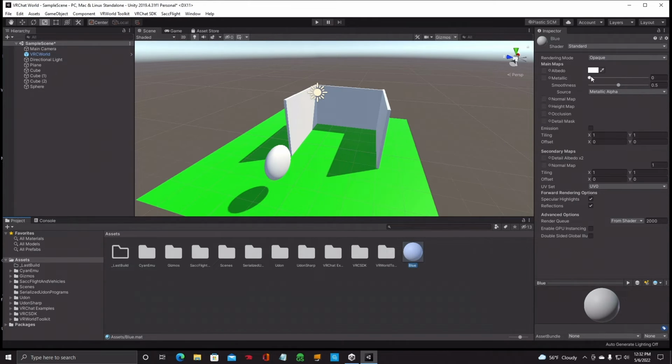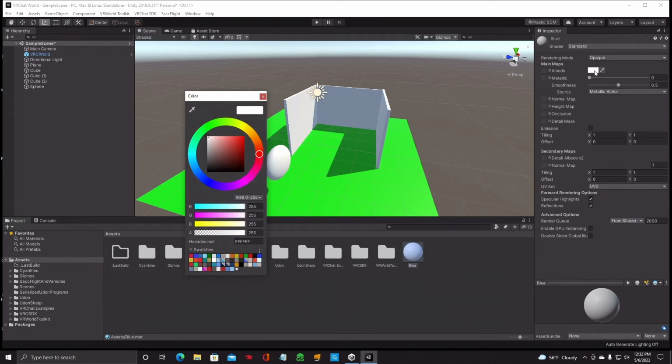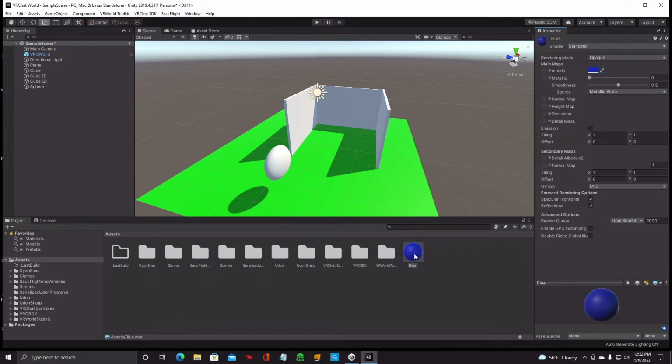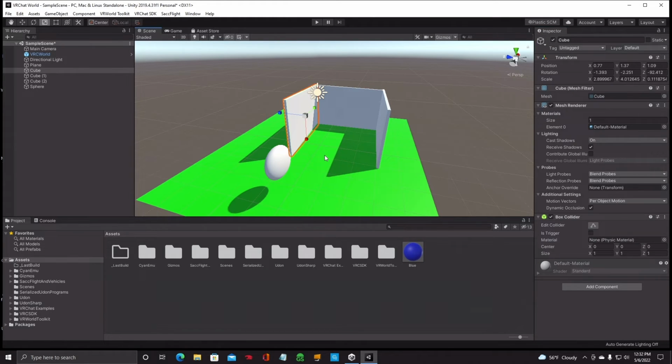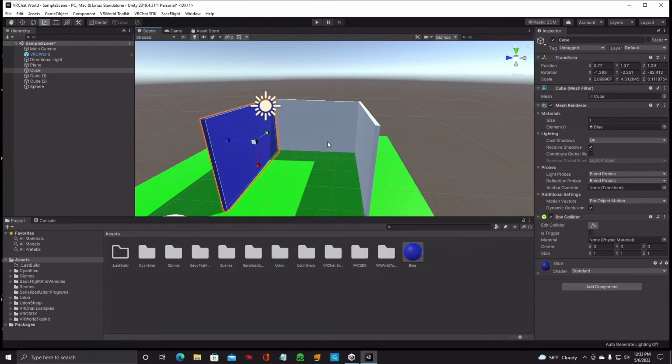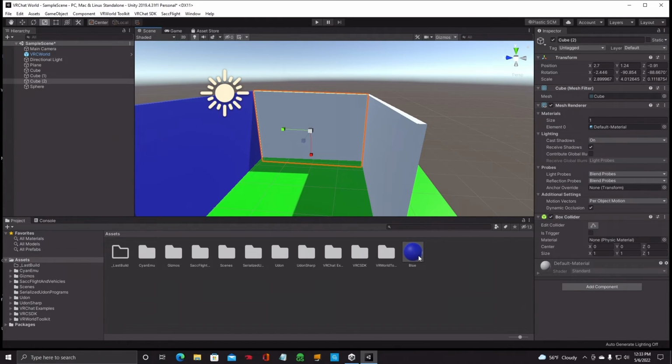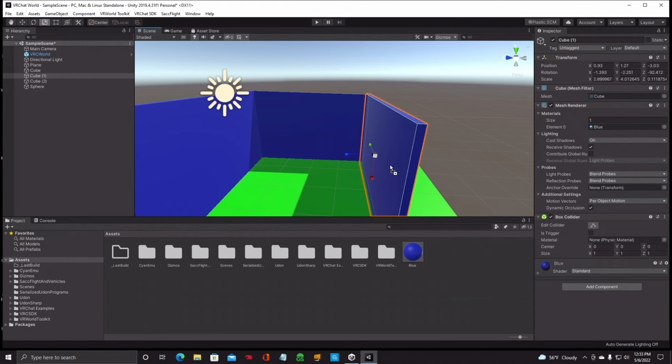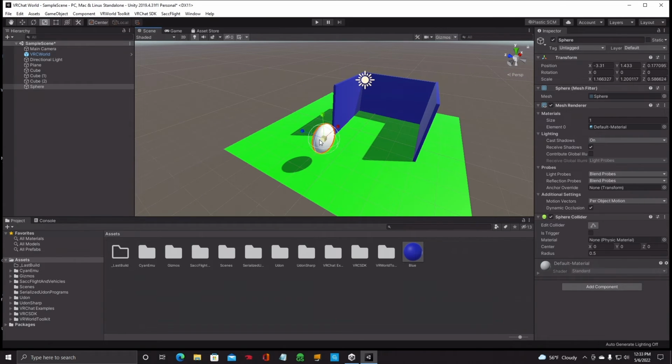Okay, so you notice it's still white over here. So what we have to do is click on this. This will give you your color palette. And let's see, we want blue. Well, it's pretty dark blue. All right, so you notice that it's now colored blue. So you can select your wall or your object, whatever you want to color. Click your left mouse button, hold it, drag it over to your wall. Now our wall is blue. And you can do the same thing to the other ones. Oops, select that. And select that. And we'll make this blue too.